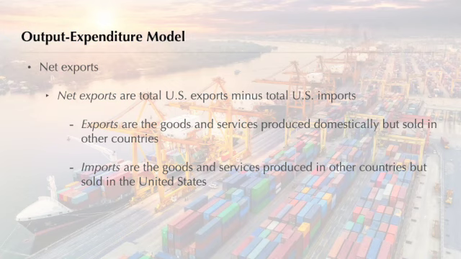Some goods and services included in GDP, however, are actually produced in other countries. Likewise, some items produced in the United States are sold in other countries and fail to get included in the other components of GDP. To account for this movement of goods and services in and out of countries, economists subtract total imports from total exports and add the result to the other GDP components to obtain total domestic output.